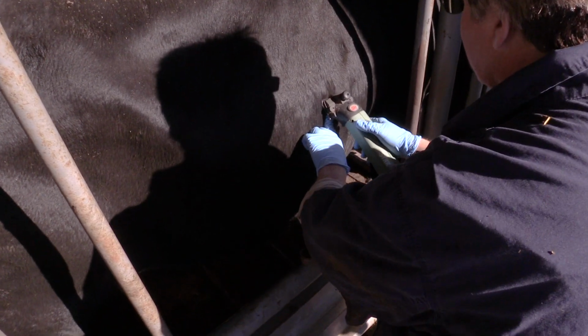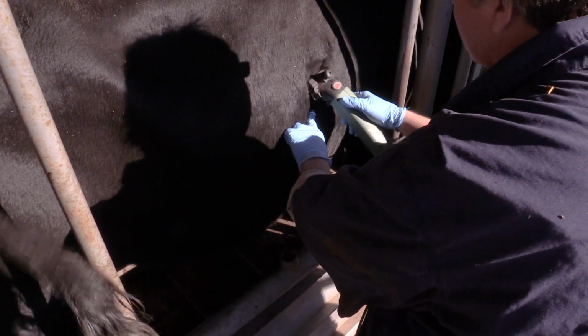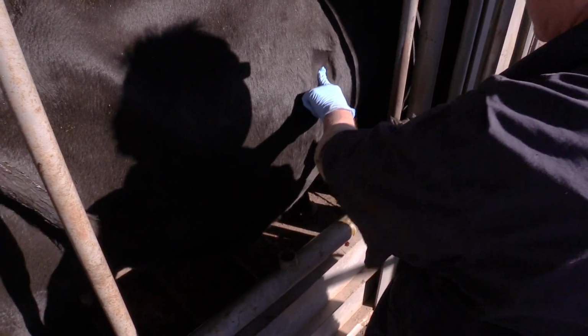Clip the hair at least 2 to 4 inches from center of the landmark with a number 40 or number 10 clipper blades. Inject 5 to 10 ml of lidocaine subcutaneously and intramuscularly with an 18-gauge 1-inch needle approximately an inch surrounding the biopsy location. Allow at least 5 minutes prior to biopsy after the lidocaine injection before starting the biopsy procedure.